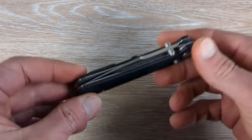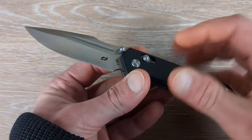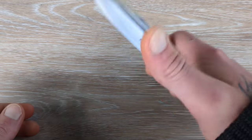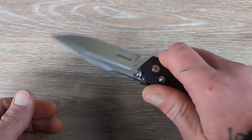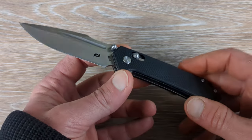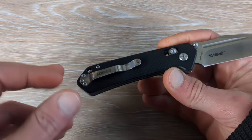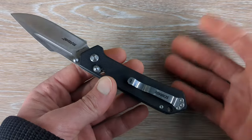Now this next one is not a new knife, but it is a newer knife to me. This is the Schrade Divergent and it's going to be coming in under 30 bucks. We have Aus8 with a nice harpoon drop point blade coming with a satin finish. I have a lot of experience with Schrade's crossbar locks and they do a great job, especially under 30 bucks. If you're in the market in that price range — under 50 bucks — I think this is a great candidate to take a look at. The crossbar lock is nice and strong, and we have a good usable blade shape. Aus8 is an adequate steel. We have textured G10, very nice, and good fit and finish.